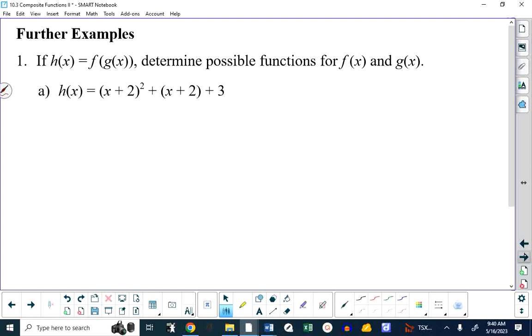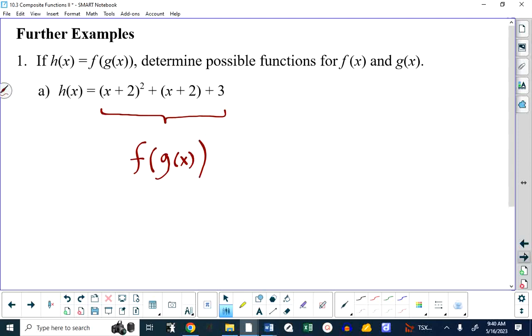H of x equals f of g of x. And this is a weird question, but I've seen this kind of thing on a diploma exam before. This right here is f of g of x. So that thing that I'm indicating is the result of putting one function in for x in a second function. And I will tell you right now that very few people get this without being shown it.